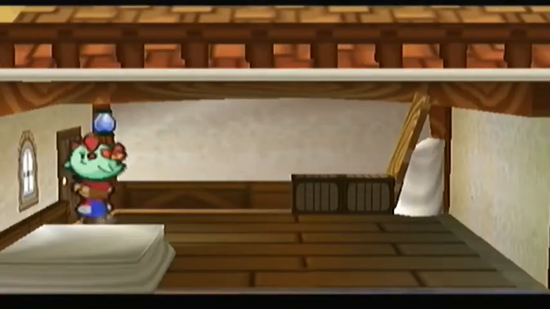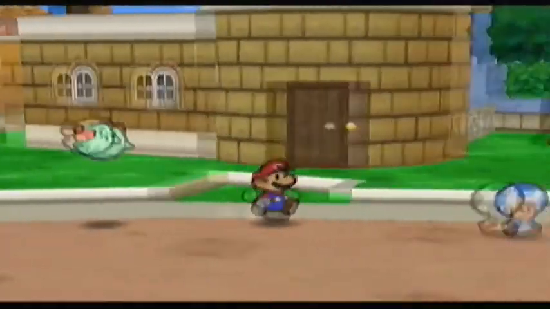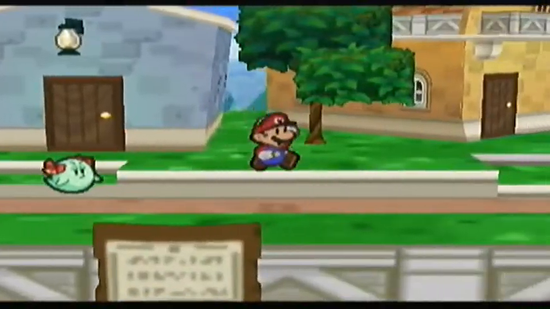We're not gonna do that. We gotta go to Toad Town Sewers first. So right there is Shy Guy's Toy Box. We're not gonna go there yet. I have to go to the Toad Town Sewers, so let's go do that, because we have the ability to butt slam now.